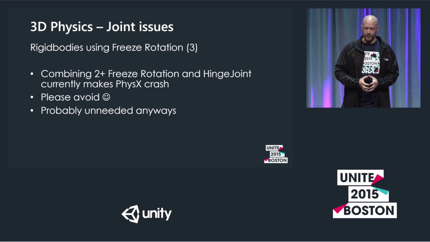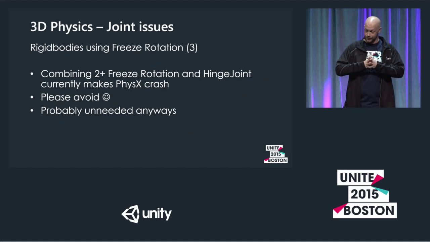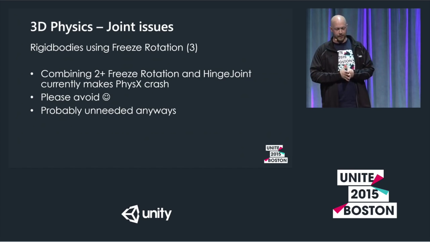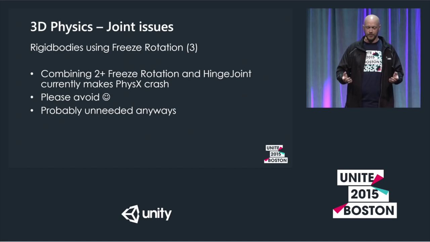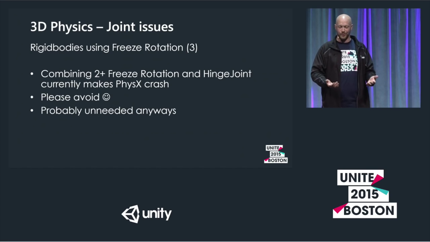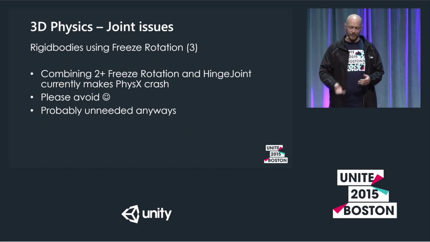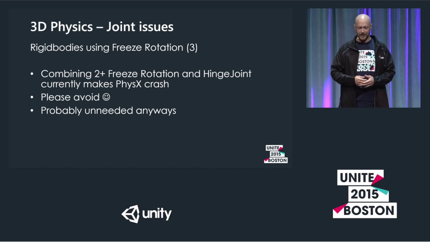A third thing that can happen once you start freeze rotating is that you will get a crash. However, it's a very, very specific scenario. It is what we have detected for the hinge joint, and I'm telling you now because we don't have a fix, and the fix will take 2 months to get out.